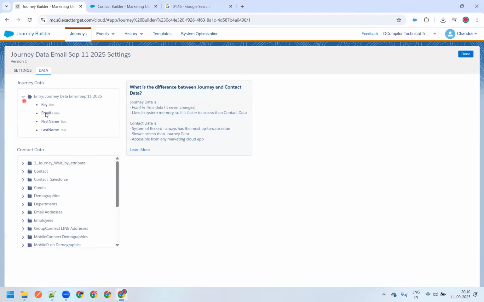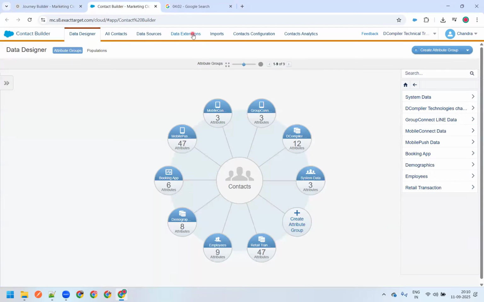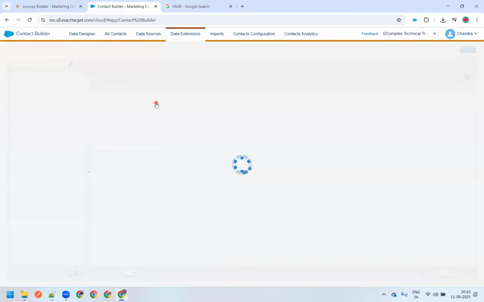This data, key, email, first name and last name. This information is stored in this data extension. There is an imaginary data extension. This is not exactly the data extension which you have selected.